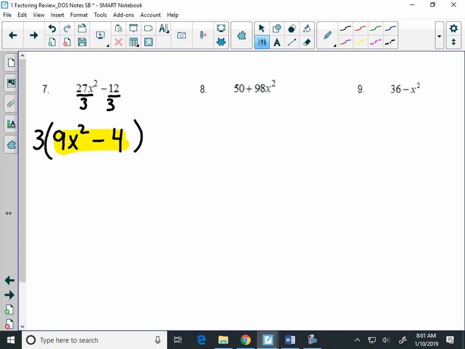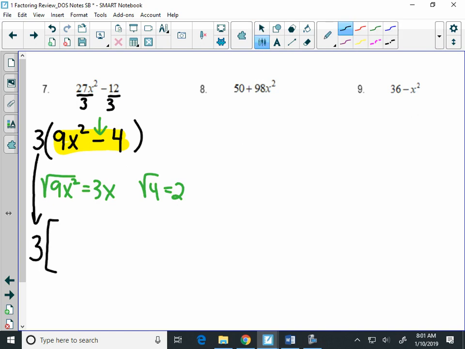So you're going to take the difference of squares because there's a minus sign here. The square root of 9x squared is 3x, and the square root of 4 is 2. So when you factor this, you must bring down the 3. You can put parentheses. I'm just going to put a square bracket. It doesn't matter. You have to bring down the GCF. Inside, then, you're going to put your regular other factored form. So 3x in both, a 2 in both, a plus and a minus.